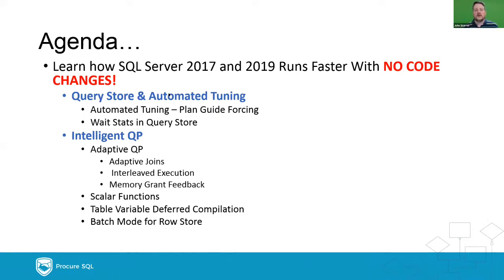And then we're going to talk about adaptive query processing. This was added in SQL Server 2017, but there are three main new things here to help make your code go faster: adaptive join types, automatically detecting whether I should do a nested loop or a hash join; interleaved execution with multi-statement table-valued functions; and memory grants. The reason we have the last bullet, batch mode on rowstore, is because now you can start to use some of those AQP features without having to be in batch mode.